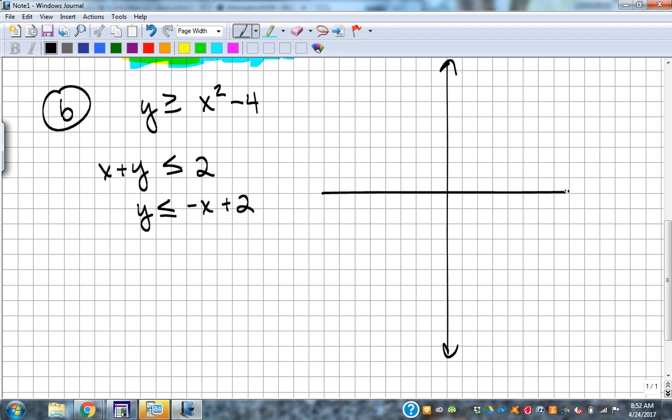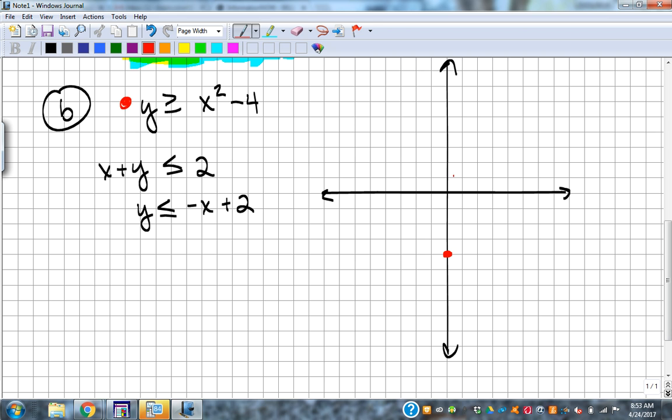I'll just draw a generic coordinate plane. All right, so graphing that parabola, how do we do that? Okay, the vertex would be 0, negative 4. This b is 0, negative b over 2a, gets you that. You could just plug in some x values if you want to. That's one way of doing that. You could type in y equals x squared minus 4 on your calculator and get the picture of what's going on. Just a lot of options there as far as getting the idea where you're going.